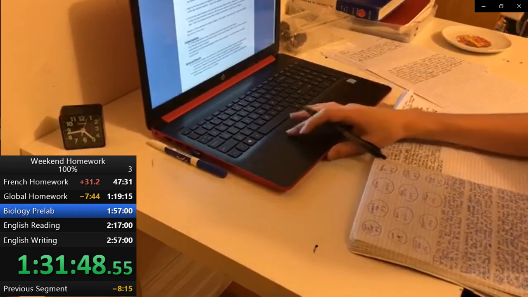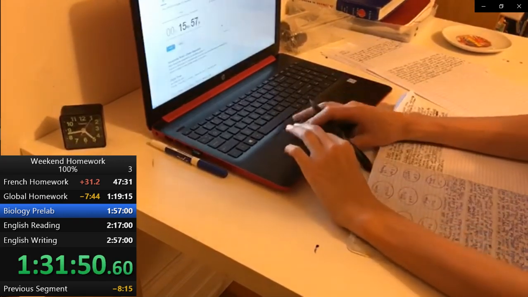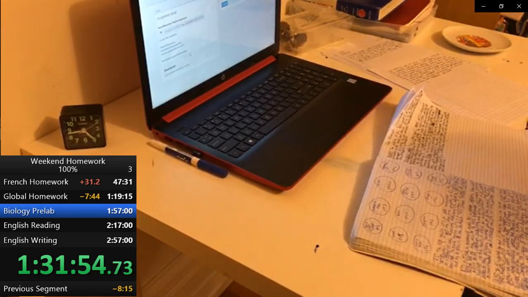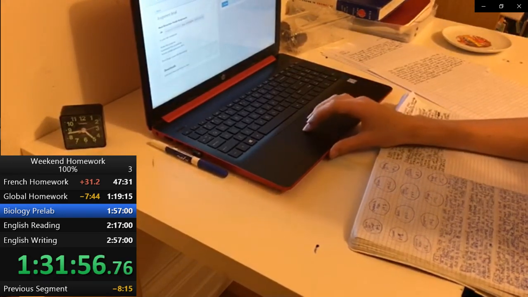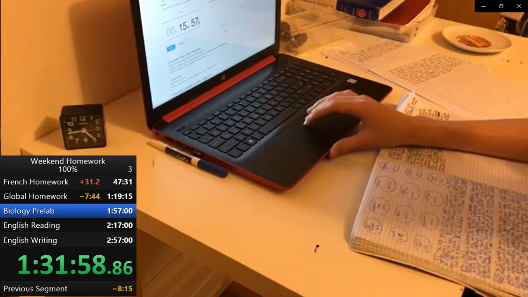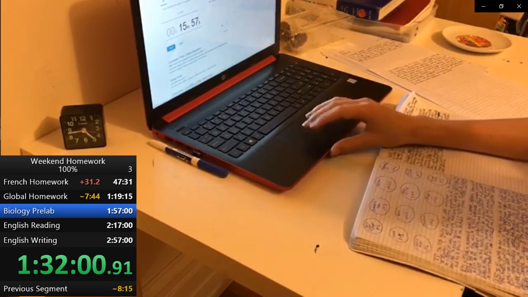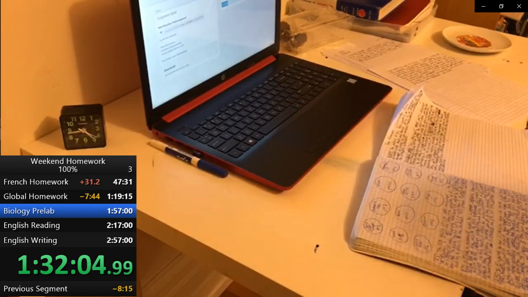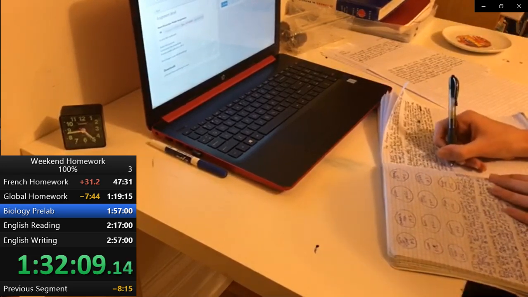That took longer than most labs would, so hopefully I'm not too behind on time now. Oh no, we have plenty of time. We've only spent 8 minutes on this so far. Wait, no, not even. Hold up, let me see this timer. Oh, I forgot to press start. Alright, we'll just use the video afterward. So I have no idea how much time I've used up, so I'm going to have to do this next bit quickly and just not worry about it.